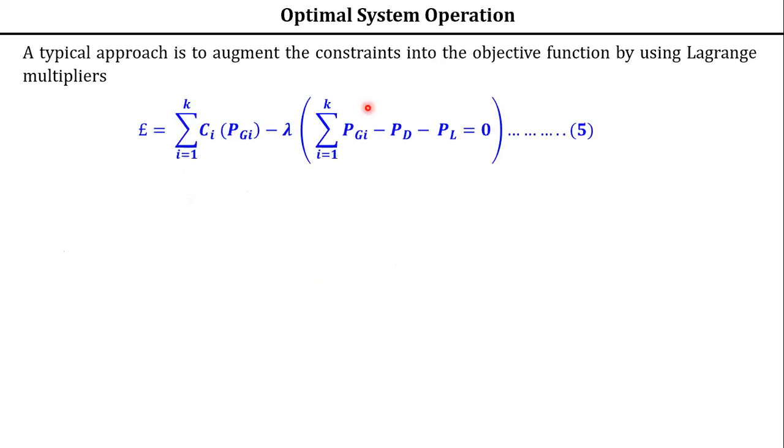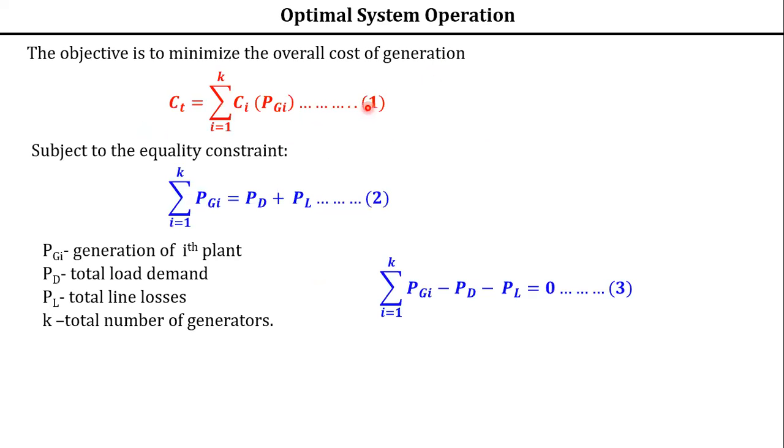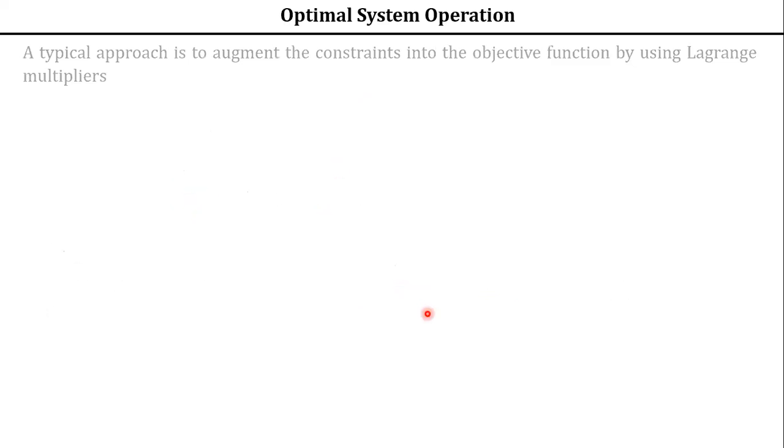This is how you can augment it. Understood? So how are you going to augment? Using a Lagrangian multiplier. So Lagrangian is equal to this total minus lambda of the whole constraint. This is the same thing we have done in case 1 also, but there we didn't have PL, so we had only this one. Okay, fine. That's what we are doing here.